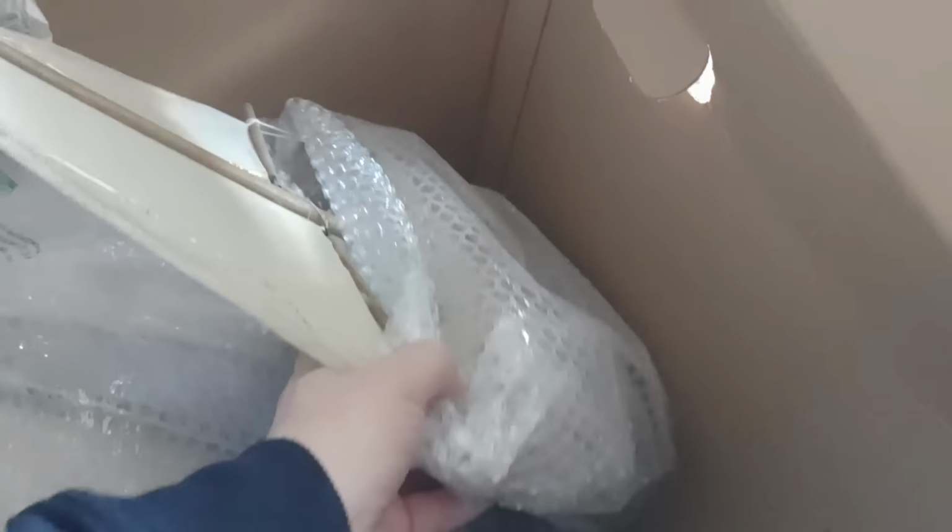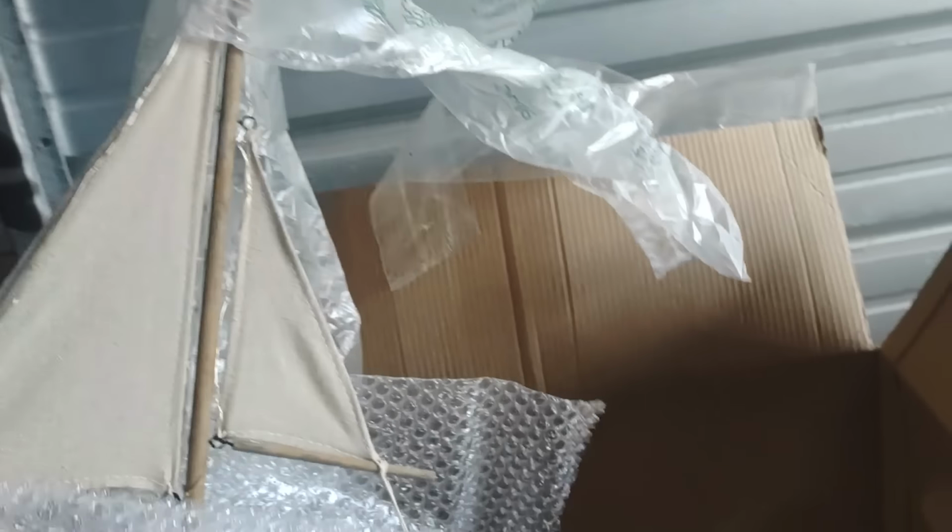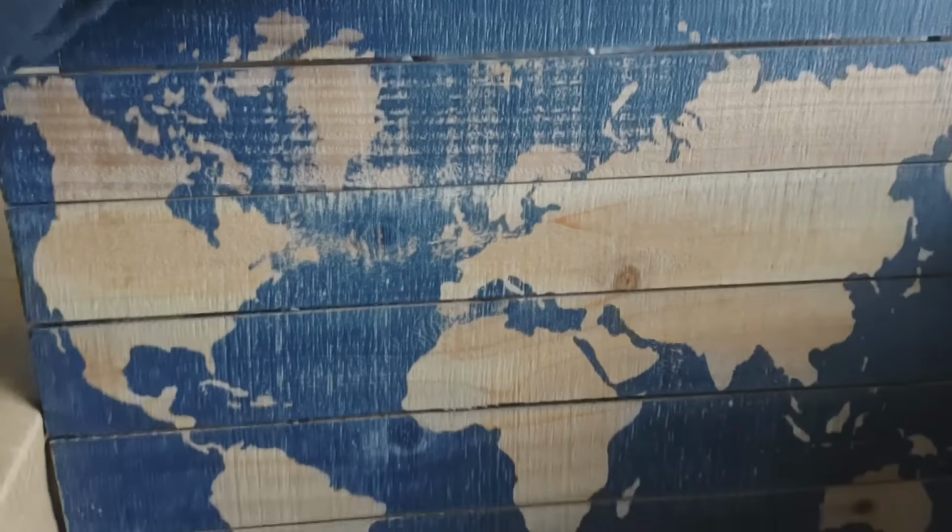So this says G Sailboats. What it looks like is a decorative wood sailboat is what this is right here. As you can see, pretty cool looking there. Back up a little bit. But it looks like there's this one, and then there's at least two more down in there. And then there is a book on sailing. I don't know if they had a room they decorated with sailboats or something. And this wooden wall art world map. So that's pretty cool. Some nice little decor there.